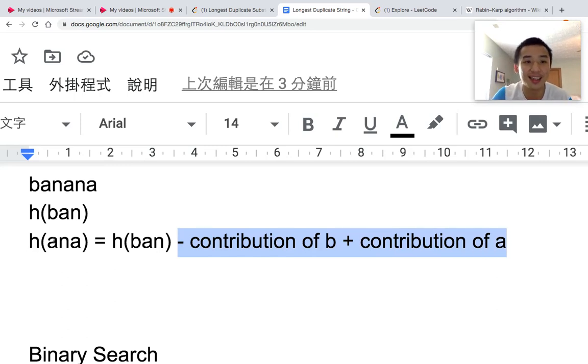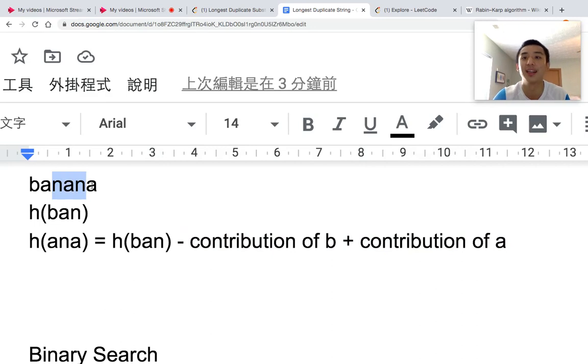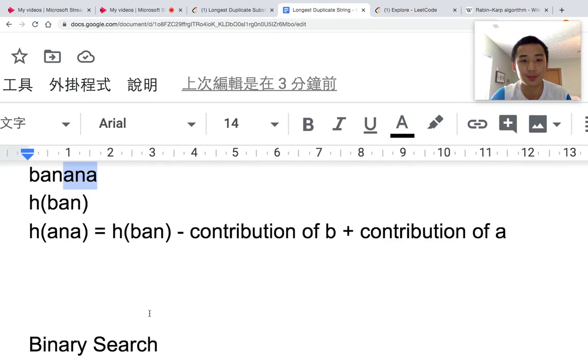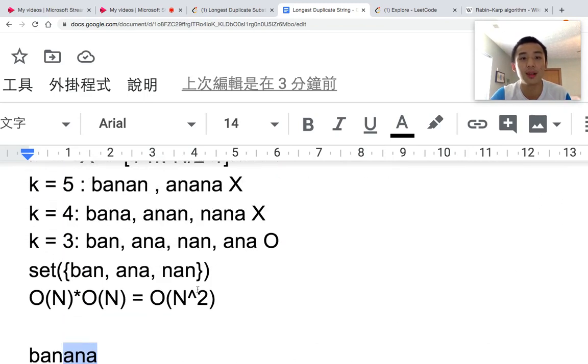So if we get ANA, we can use the same method to calculate the hash function of NAN. Then we can use the same method to calculate the hash function of ANA. And if we use this method, we will not have a big O n square in one iteration.